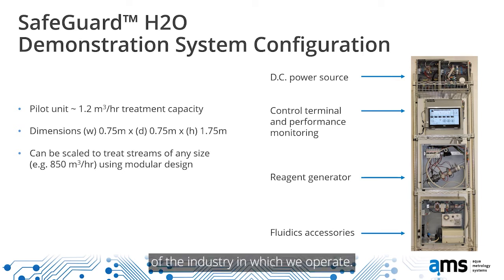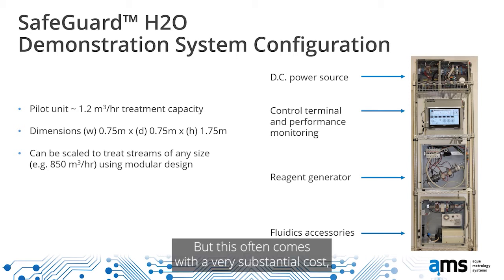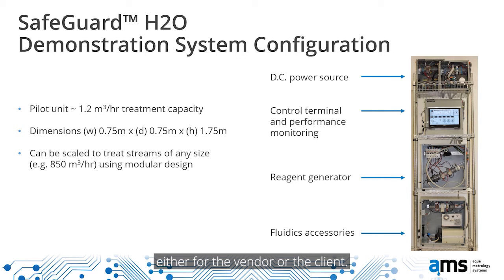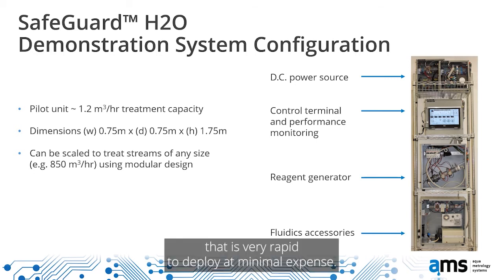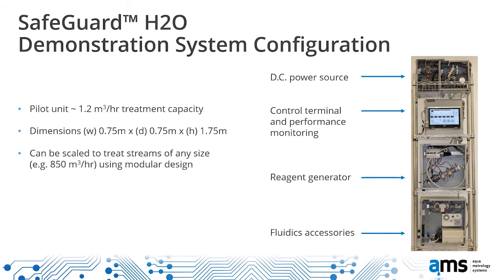One of the features of the industry in which we operate is that there's a need to demonstrate and validate new technologies. But this often comes with a very substantial cost, either for the vendor or the client. And we've addressed that barrier to entry by designing a pilot unit that is very rapid to deploy at minimal expense. This pilot unit can treat between 1 and 2 cubic meters an hour.